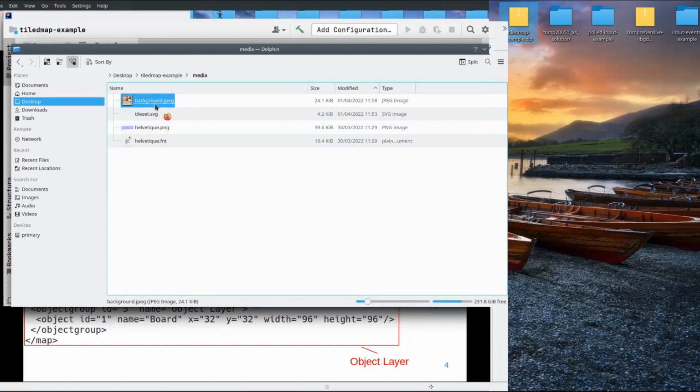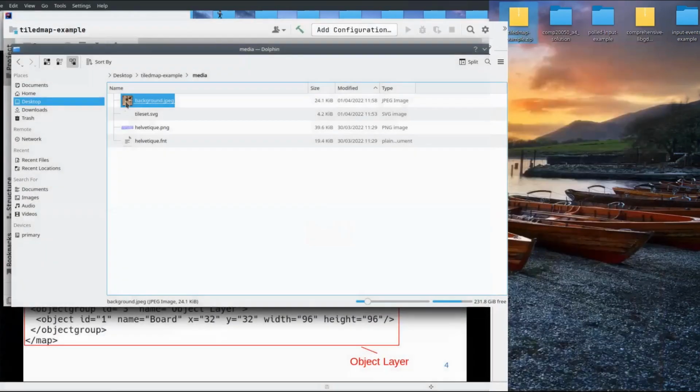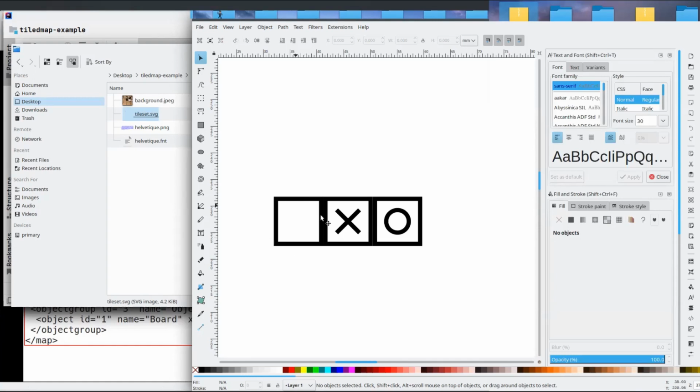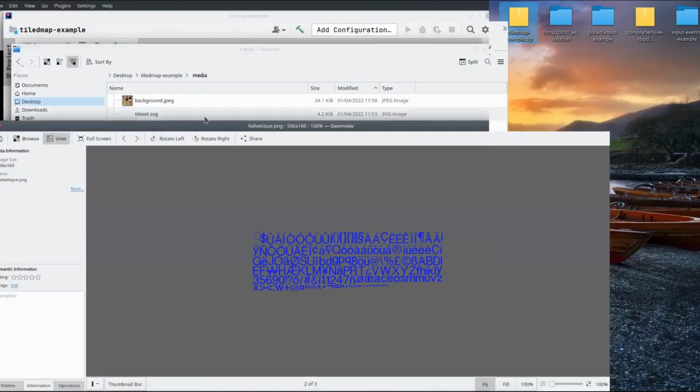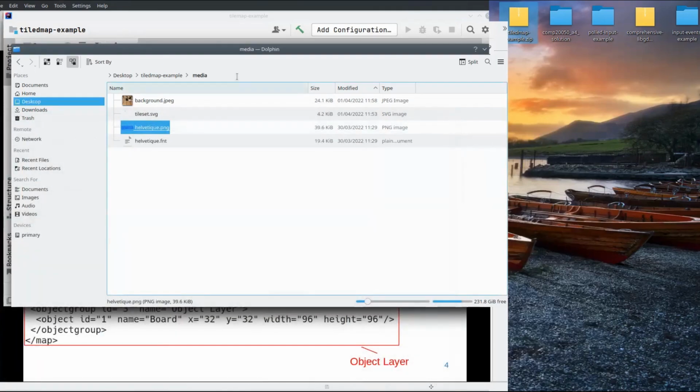So in this case, I have a background image, and I have a tile set. So I have an empty tile, a tile with an X and a tile with an O. And I have a font that I'm going to use to print labels.